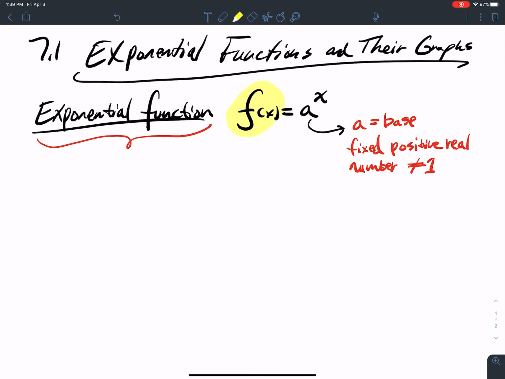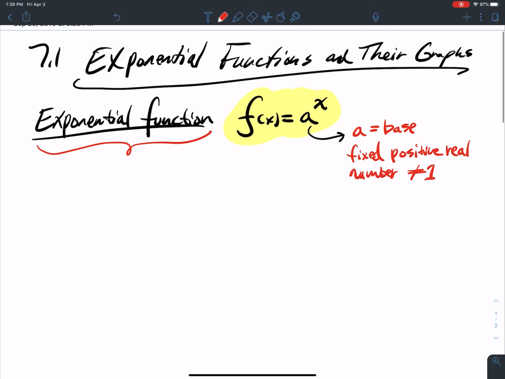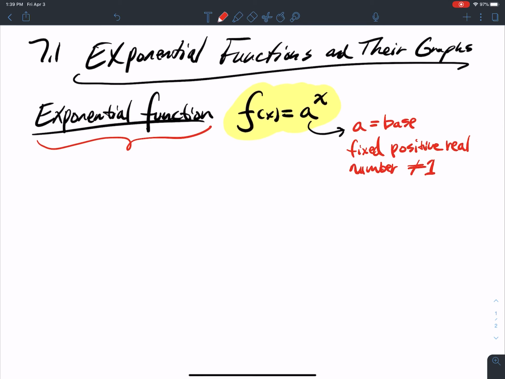If ever there was a time for exponentials to be important, now's that time. Talking about the growth of this COVID virus is growing in an exponential fashion. I don't know if you watch the news, but every 2 to 3 days the amount of cases doubles. That's exponential growth. All right, so applications. Tons of applications for exponential growth.